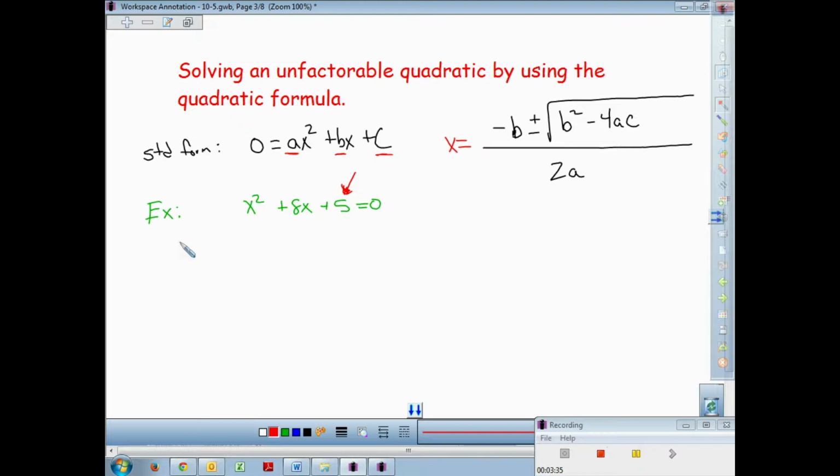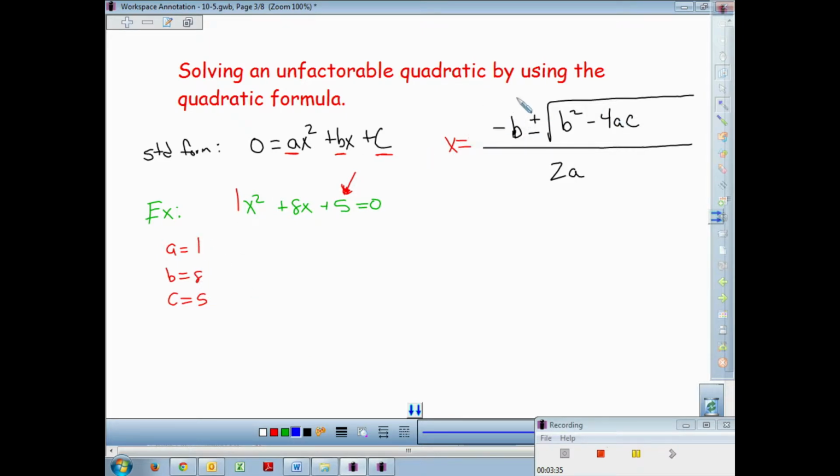So what I'll do is, I personally think that this is the greatest idea in the world to save your life: write A equals, B equals, C equals. A is right here, it's 1, B is 8, and C is 5. I asked on your practice worksheet that you write the quadratic formula down so that you have it, because you're going to need it for your homework today. So let's substitute these numbers into the quadratic formula.